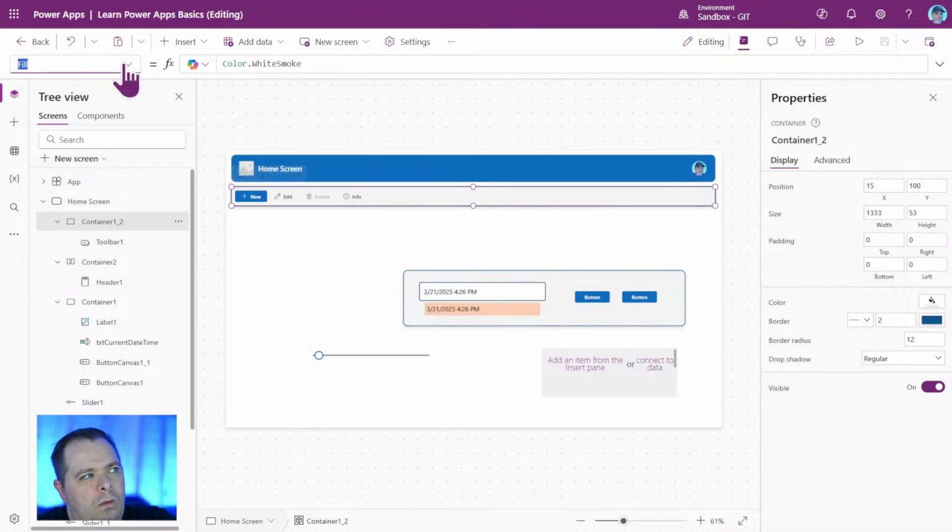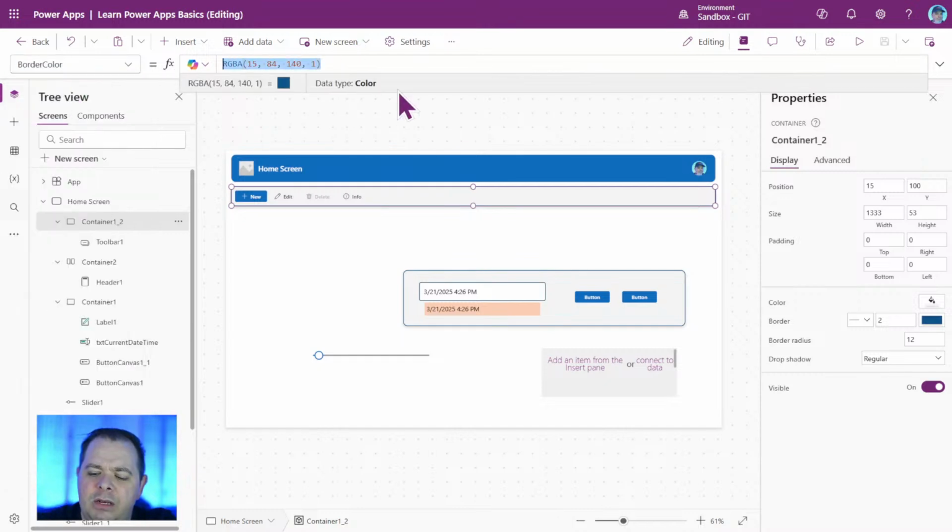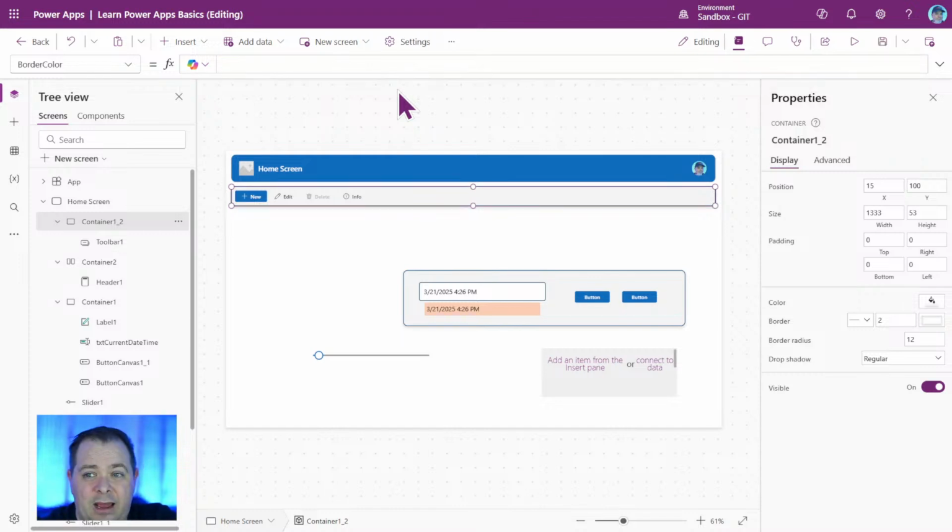So I'm going to go back to border color. And what I'm going to do is base this off of the fill of this container. Now, how are we going to do that? Well, we're going to start off by taking that out. Now, how can I reference the current control that I'm currently in?